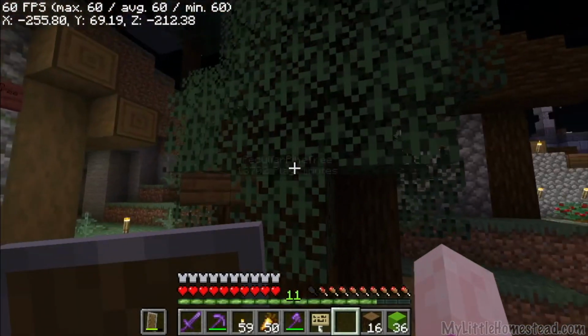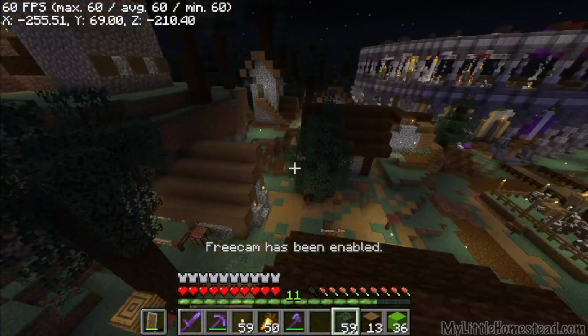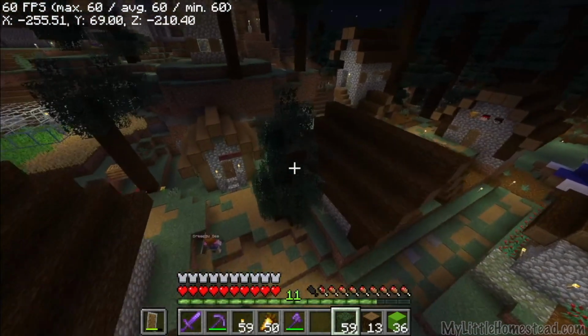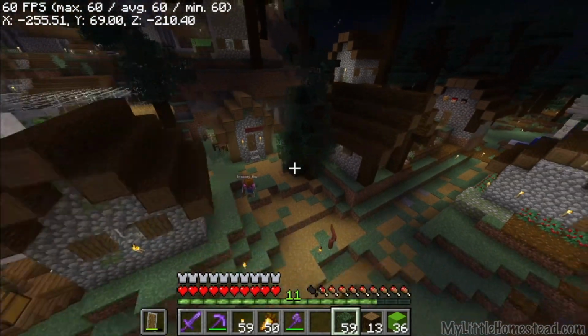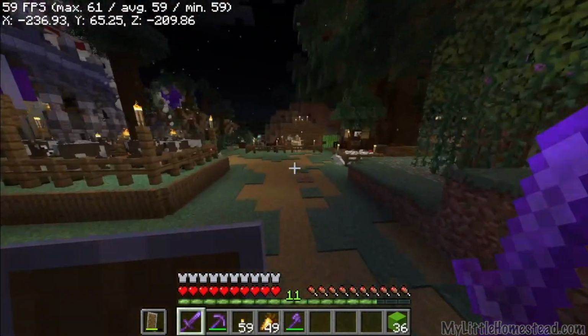It's the thought that counts. Pine, AFKing at spawn, was too tempting. We put Pine in a Peculiar Pine Tree. Oh no, we missed a spot. It's okay, it's a Peculiar Pine Tree. It doesn't need to be perfect. Love you, Pine.